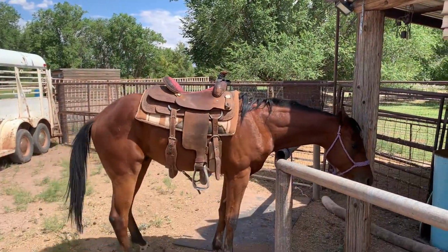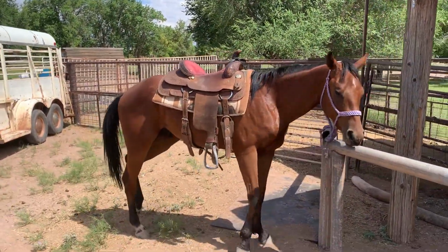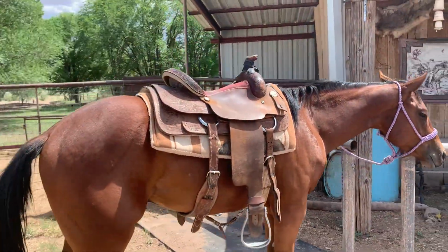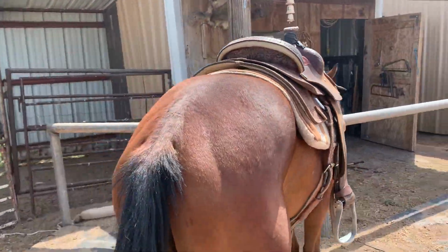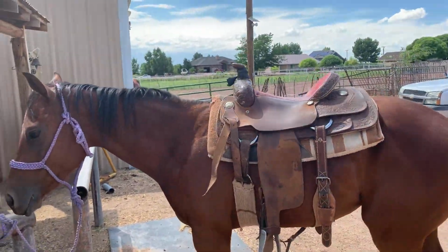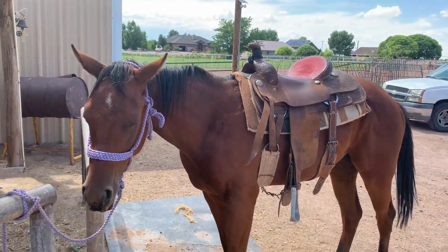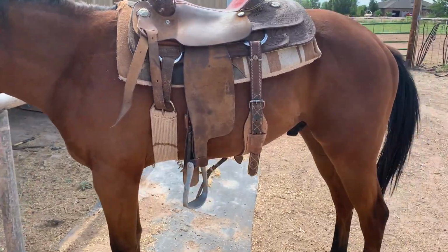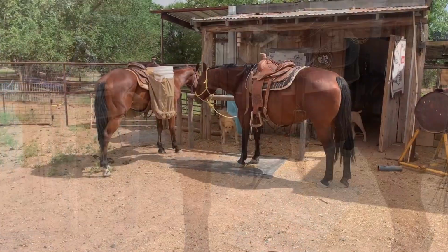Well, he saddled up like a champ. He flinched a little when I cinched it up, but overall he did great. He's not acting too concerned. This is probably only the second or third time he's ever had a saddle on, but he did well. So I'm gonna work with him on the ground some and leave him.